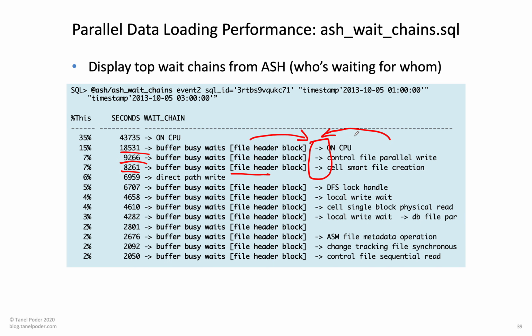You either spread the contention, if you cannot use it less. My way of doing it less was to use bigger uniform extent sizes. So I didn't have these 64 kilobyte small chunks anymore. I had 64 megabyte big chunks, and allocating this was way faster. So I used it less. Or the other way, if you cannot do it less, you spread the contention. Instead of using one big file table space, you use a regular table space with 100 small files. Because when you have 100 small files, every small file has its own LMT bitmap. You can spread the contention.